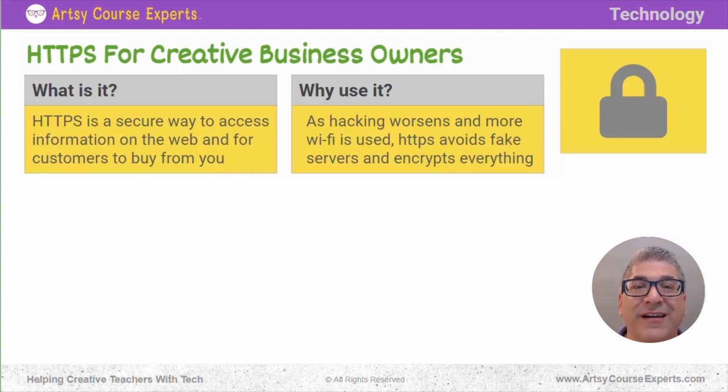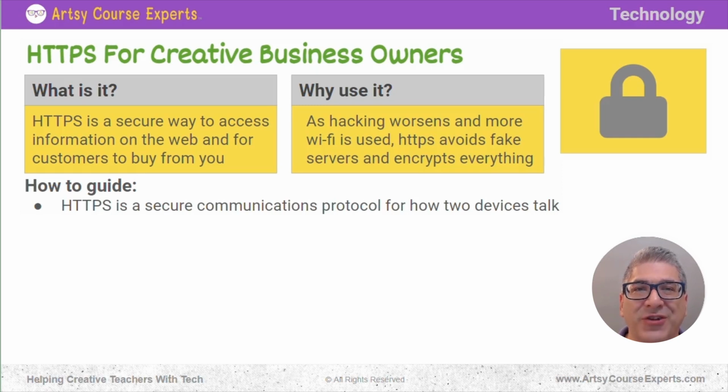So let's go over how to use HTTPS for your business, not only as the business owner, but also thinking about how your customers could benefit from HTTPS for all the different services that you offer. First of all, HTTPS is a secure communication protocol. A protocol is an arrangement, a set of rules on how things interact. So it knows that if you're requesting, you're going to encrypt something, you're going to send it, and then whenever you get something back, you're going to decrypt it.